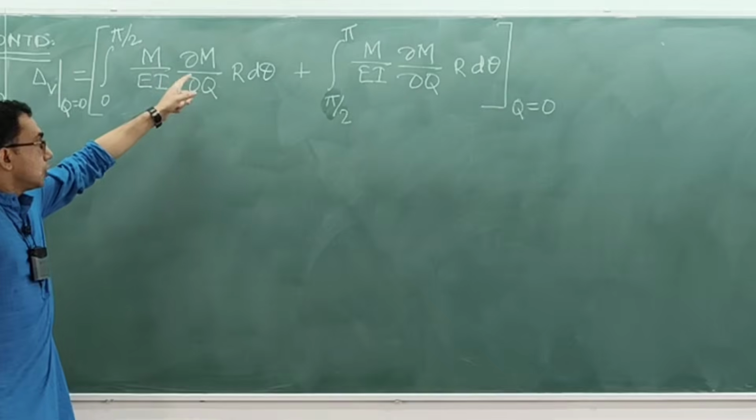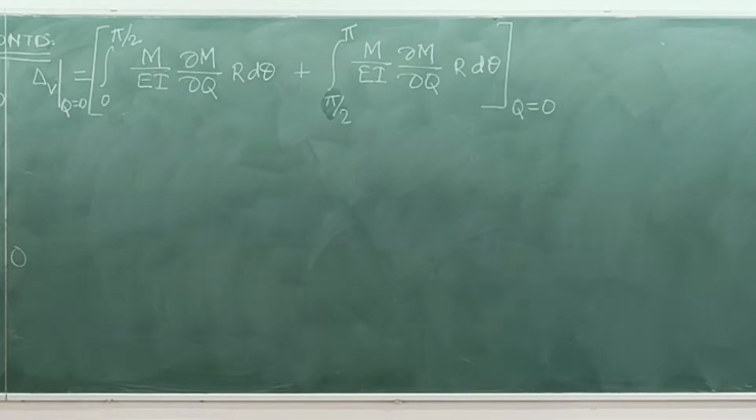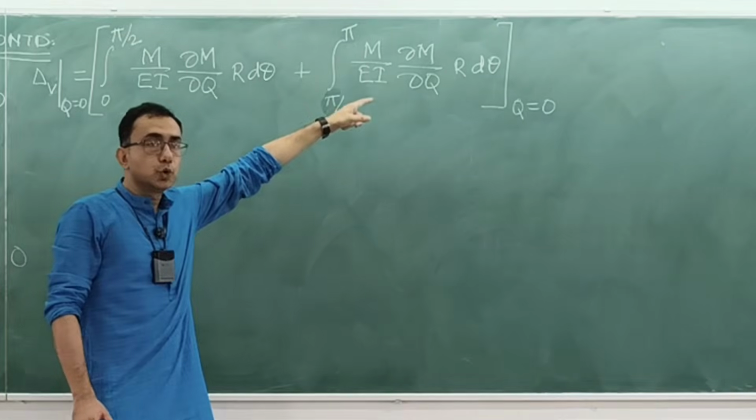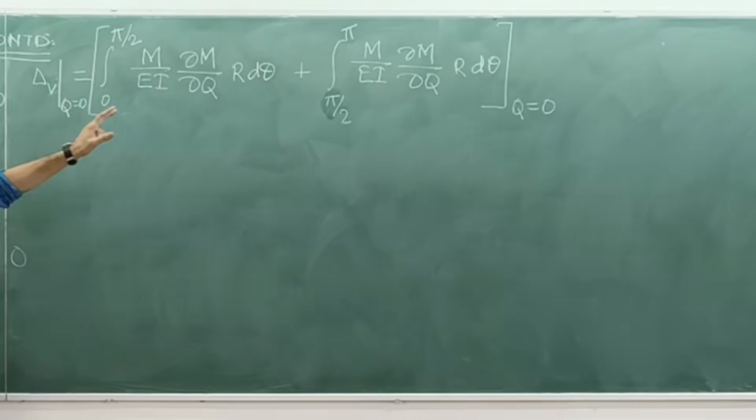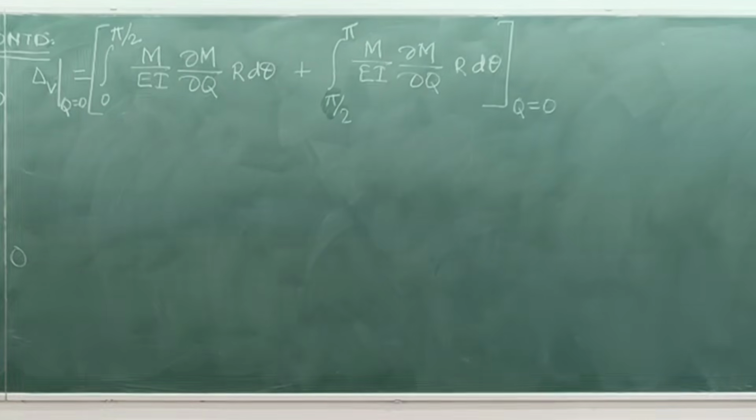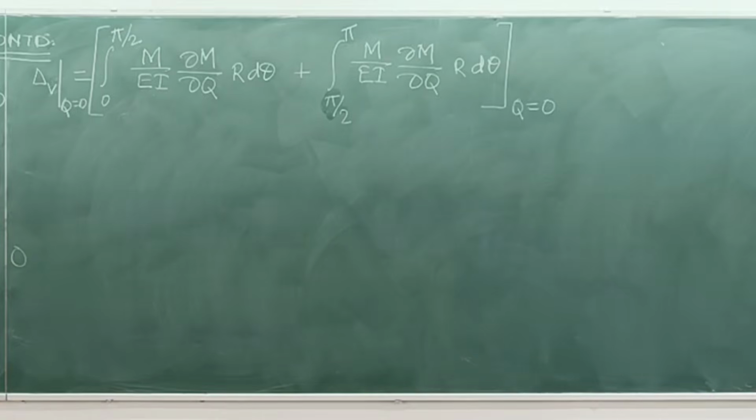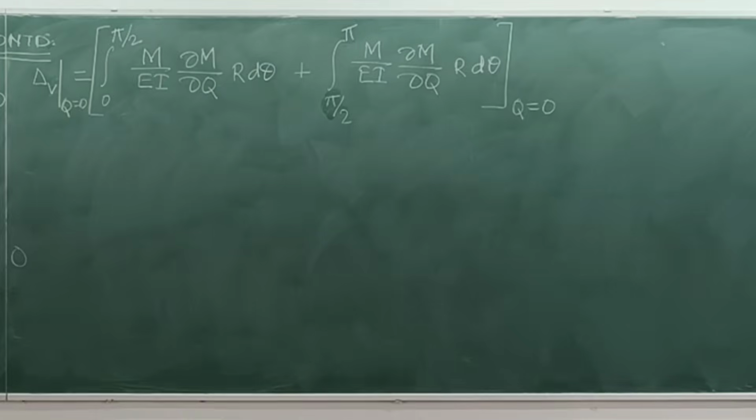Now, in all these expressions, you have to be careful in which integration you are doing it. When you are from 0 to pi by 2, you have this thing. So it will be r into 1 minus cos theta. Is that going to change in the pi by 2 to pi? It is exactly the same thing. However, that M expression is different. Furthermore, you note that in this 0 to pi by 2, you do it on your own, I should not spoon feed everything. I have many other things to discuss actually. That's why I'm stopping.